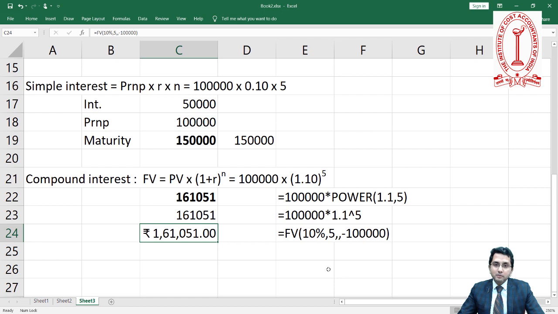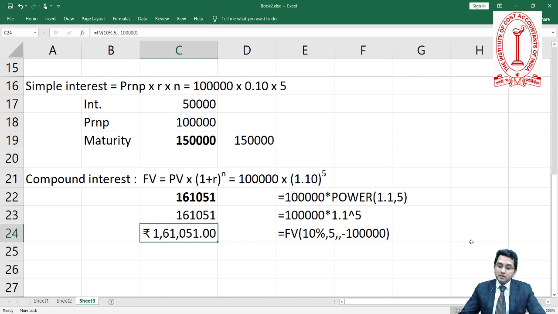Sir, in my computer I am getting a dollar symbol, because in your Windows setting, the regional setting in Control Panel, if you change it to India and rupee symbol, then only the rupee symbol will appear. Otherwise, a dollar symbol will appear. No, sir, I don't want to see this rupee, all these things. So you change the format of this cell. You want to change the format of this cell, so make this the active cell.